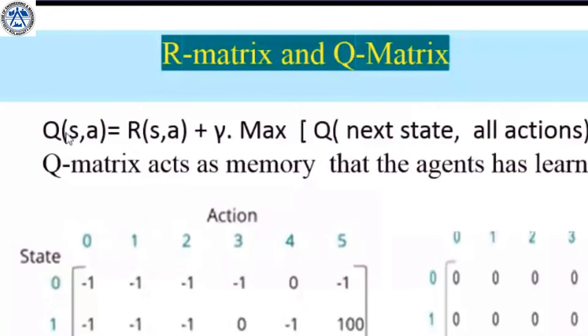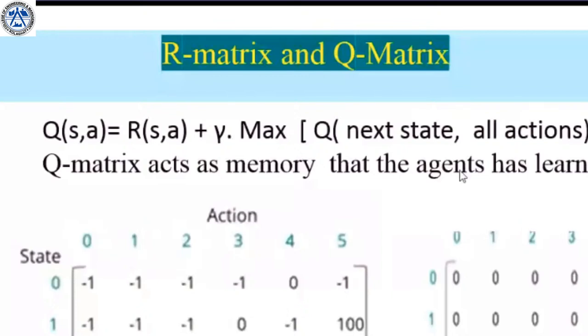So whenever a state is the current state and an action A is taken, the Q value is what? It is the current reward value, from the state by that action, plus its consequent effect. That means the Q value for the next state: when I am in one state and take an action to come over here, what are the possibilities? What is the scope? So the next state and all actions. This is the method, and it will be clear from the graphical representation.